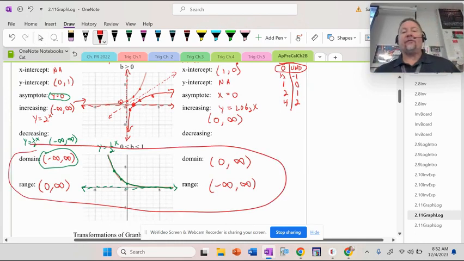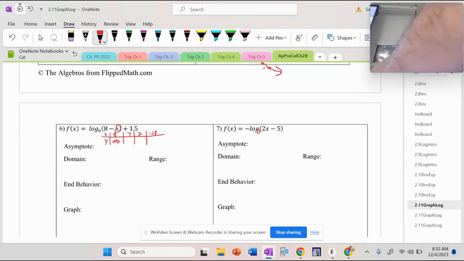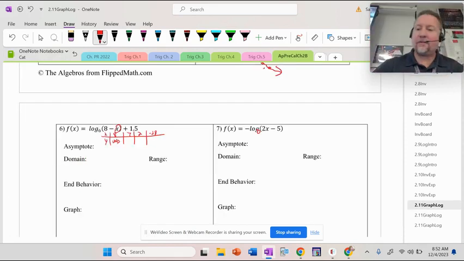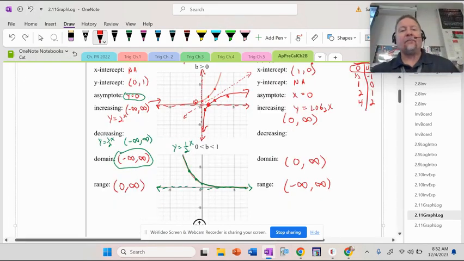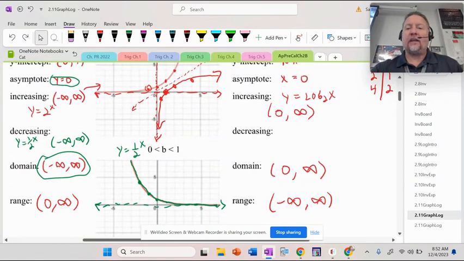And we've already talked about that, but I don't want that circle interrupting my notes. I have no idea what just happened there. Hit the wrong thing. I'm at the back button. Hopefully it still works. Okay. All right, so domain and range exchange there.